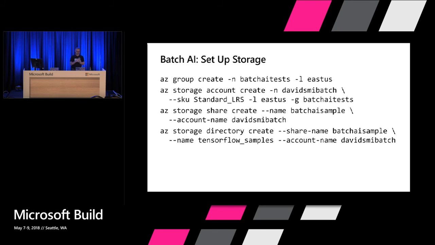The process is going to be, first of all, we need to set up storage, and again, I'm going to use the Azure CLI to do that. First of all, I'm going to create an Azure Batch cluster with az group create. Then I'm going to create the storage account here, and then populate that storage account with some files that we're going to use for the analysis in just a moment. All of this code is available in a link that I'll give you in just a moment as well.